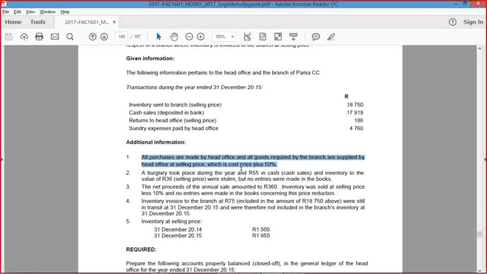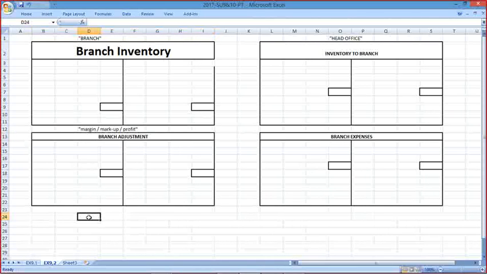Right, so how much is the cost price? Well, half of the selling price. The cost price will be 100. The markup is 50. So we need to write that down. We need a bit of mathematics here. Cost price plus markup equals selling. The cost is 100 because that's the base. The markup is 50%, so 50, and the selling would be 150. Correct. And that's the ratio that you're going to need for working out certain amounts. Once you've got the amounts, you just record them in those T accounts.